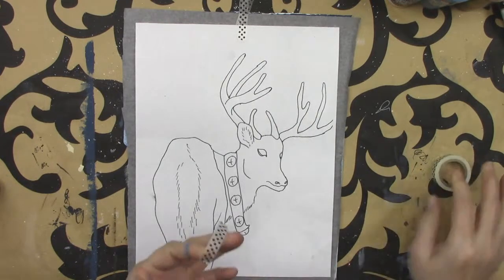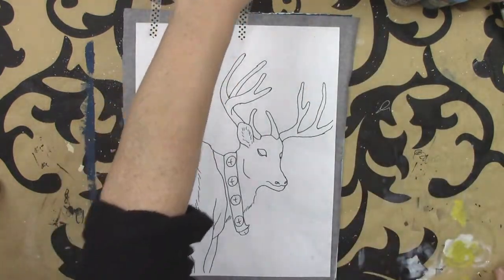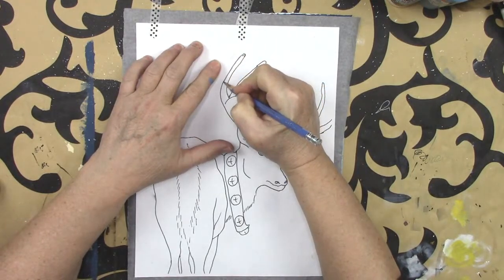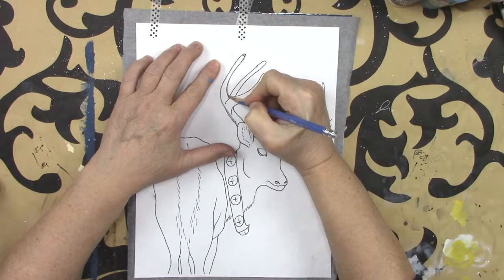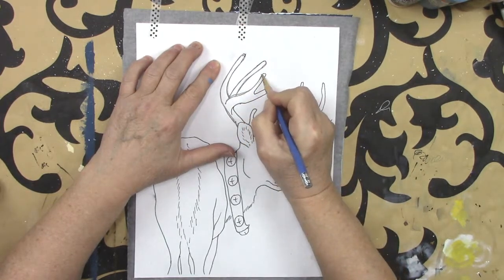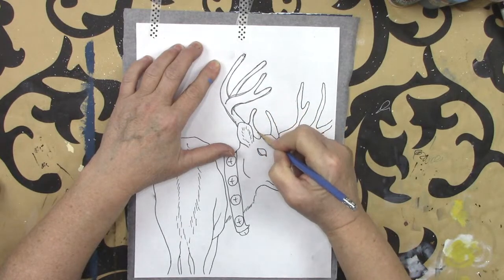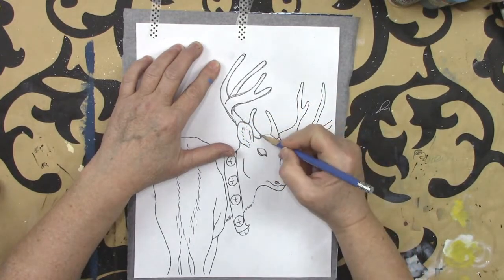So I like to put a couple pieces of tape just so that the paper doesn't move. And then just get a pencil and start drawing over it, or a pen, whatever you got. So I'm just going to trace this guy out. And he's going to be pretty well base coated first. So don't get too crazy with the inside details, because we'll be covering them up anyways with paint first. You can always put them in later when we start to get to that point. So I would suggest just do an outline of his body. And then we can paint it in.